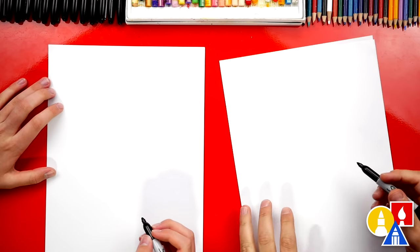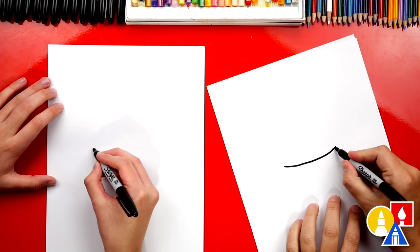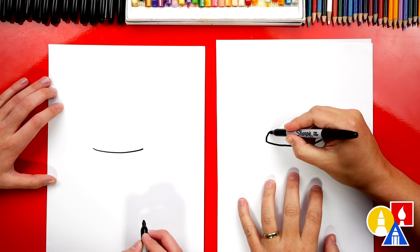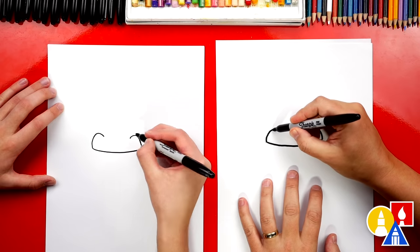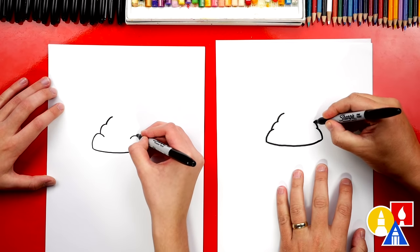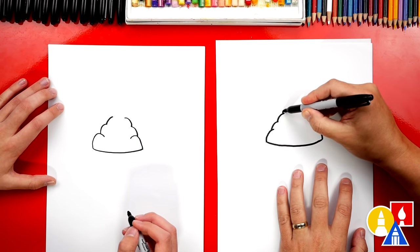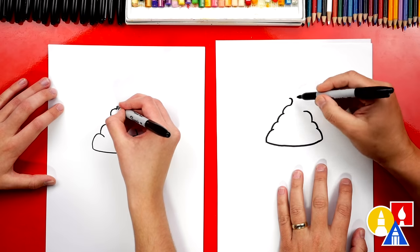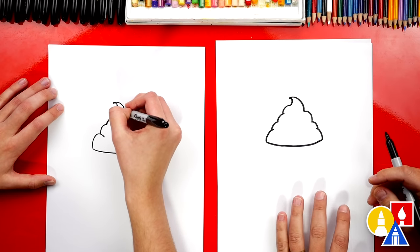We're first going to draw the whipped cream on top of our hot chocolate. We're going to draw a curve in the middle of our paper — this is the part connecting to our hot chocolate, the bottom of the whipped cream. Then we're going to draw a little bump that comes up on the left and also on the right. Let's draw a couple more bumps going towards the middle; it kind of looks like a triangle shape. We could draw two more over here, and then up at the top draw a curve — one bump that comes up further. Then we're going to swirl around the other side; it looks like an S curve. Then at the top we're going to curve back down to the bottom. That's our pyramid of whipped cream.